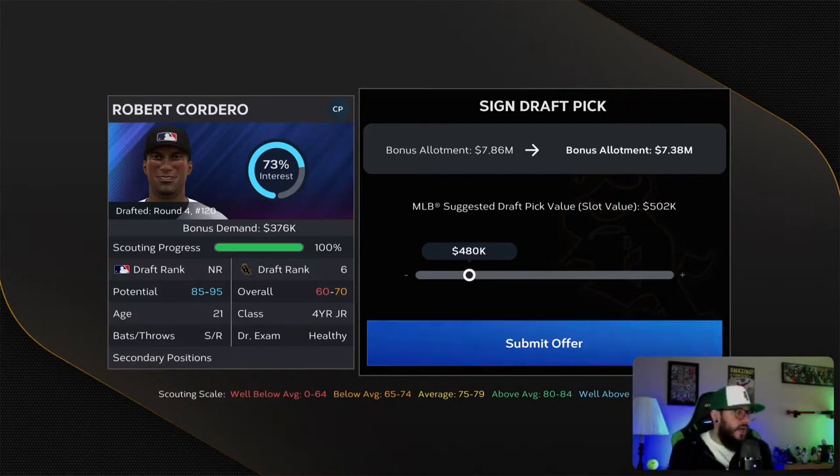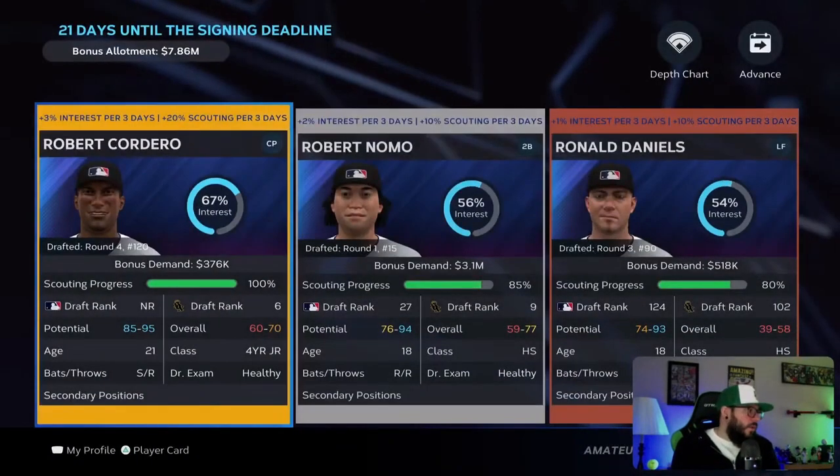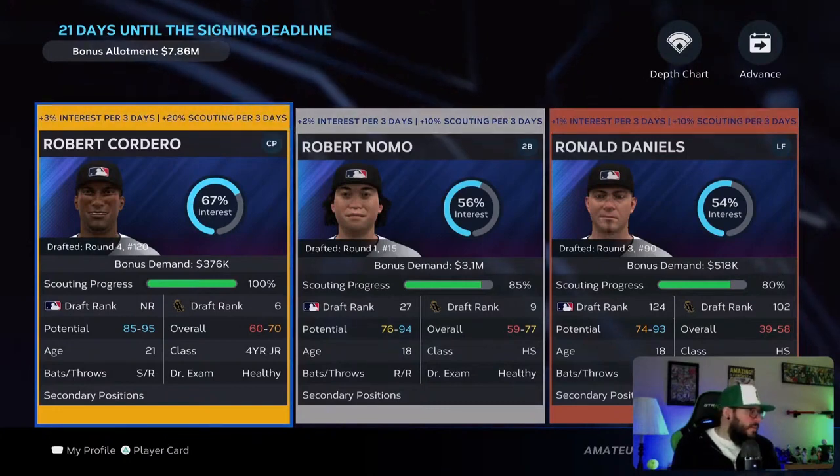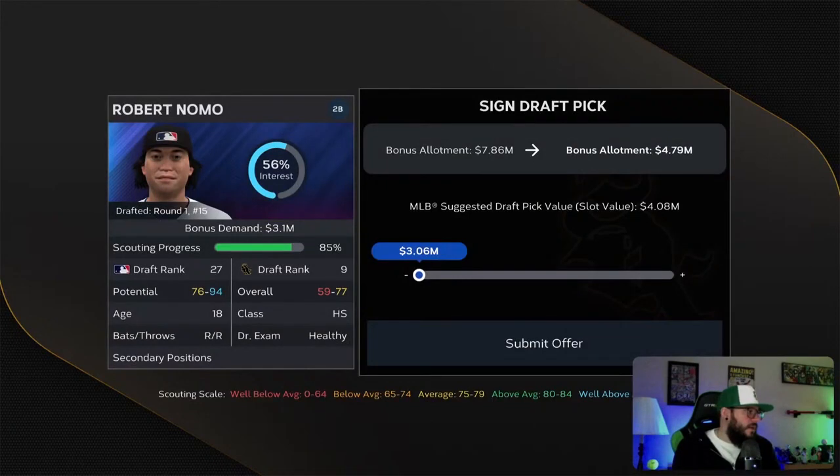Some guys do not want to sign right away. Let's see if he wants this though. So he declined it. We'll likely move him to the third spot, but we'll see if we can sign this guy. Again, he wants 3.1, and the slotted value is 4.08. Because he jumped up the draft board, we're getting him a little bit cheaper.